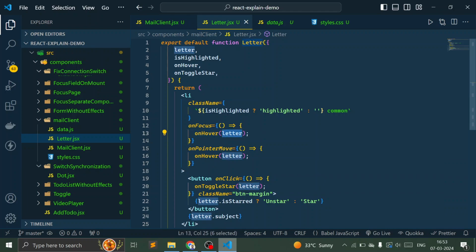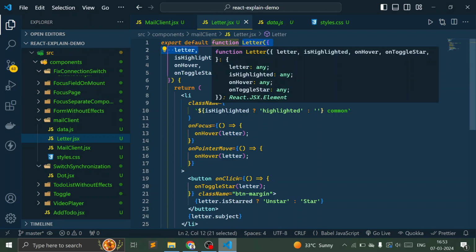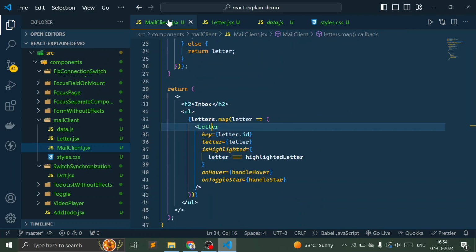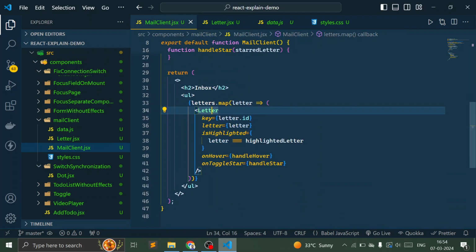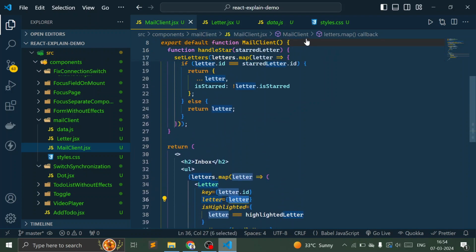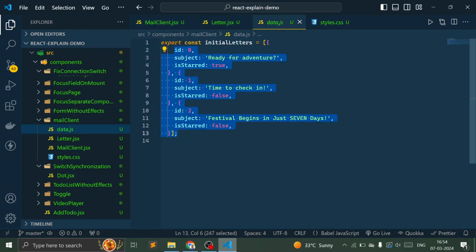And what is this letter? It is what is passed while calling this letter component from the mail client. This letter is the whole letter object, a single letter which I am passing.